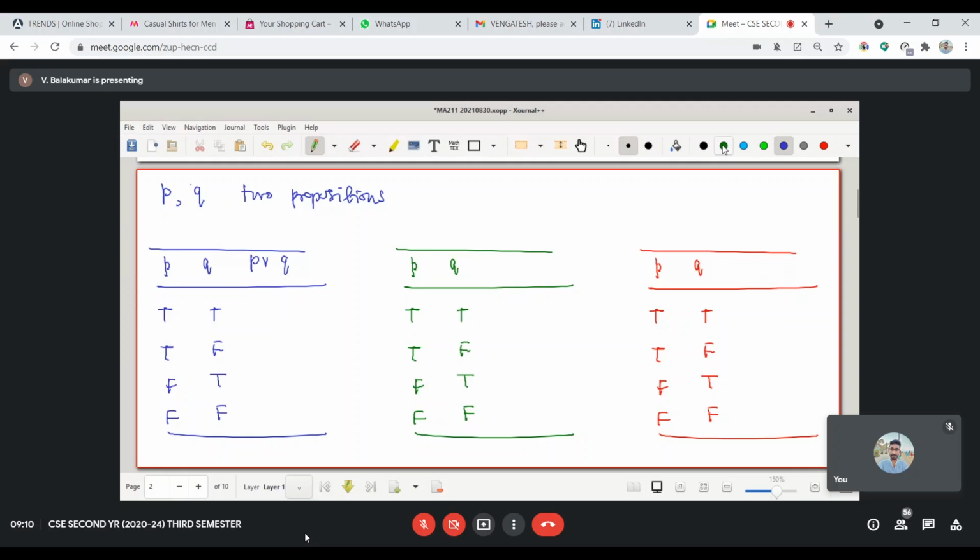I think we have not written the truth table already. There P or Q we have written, P and Q I will write now. P implies Q. I am not spending too much time on this. P or Q I am defining now. P or Q refers to the truth value. If both are true, this is, one of them must be true. If both are true, I also agree that T.